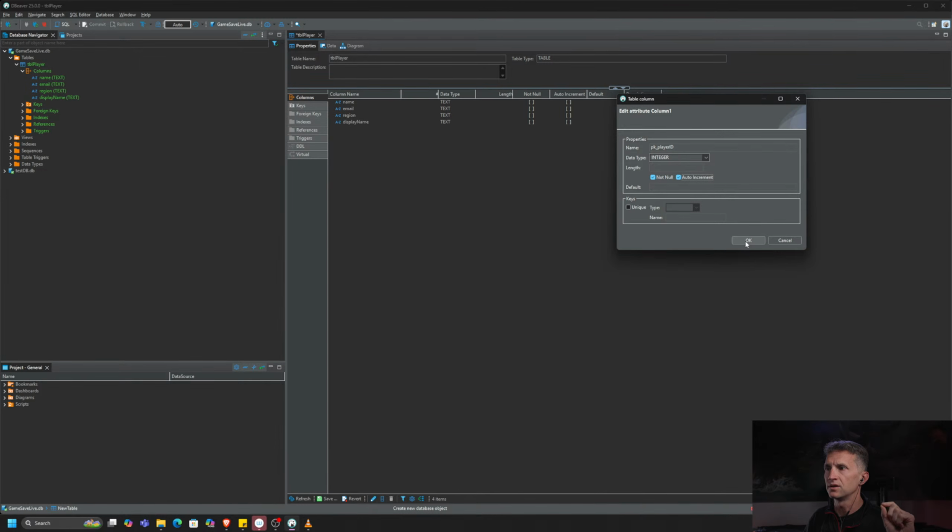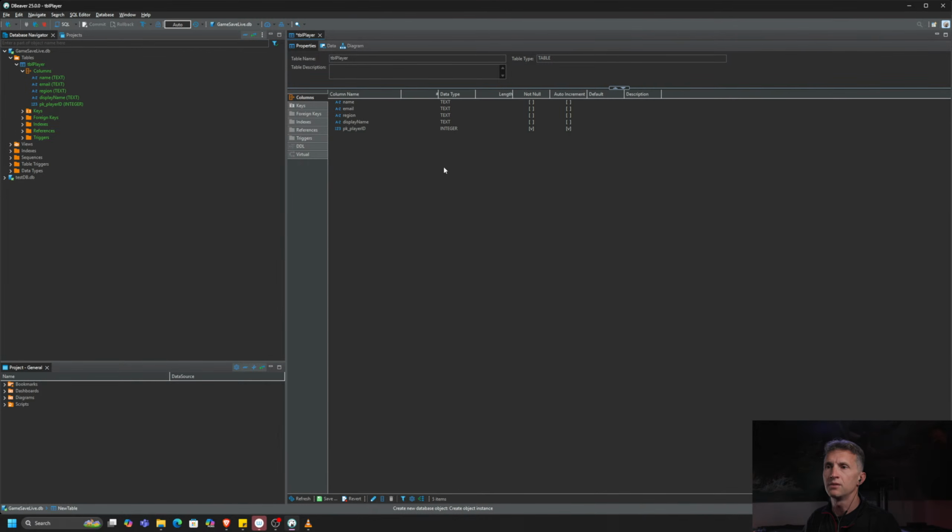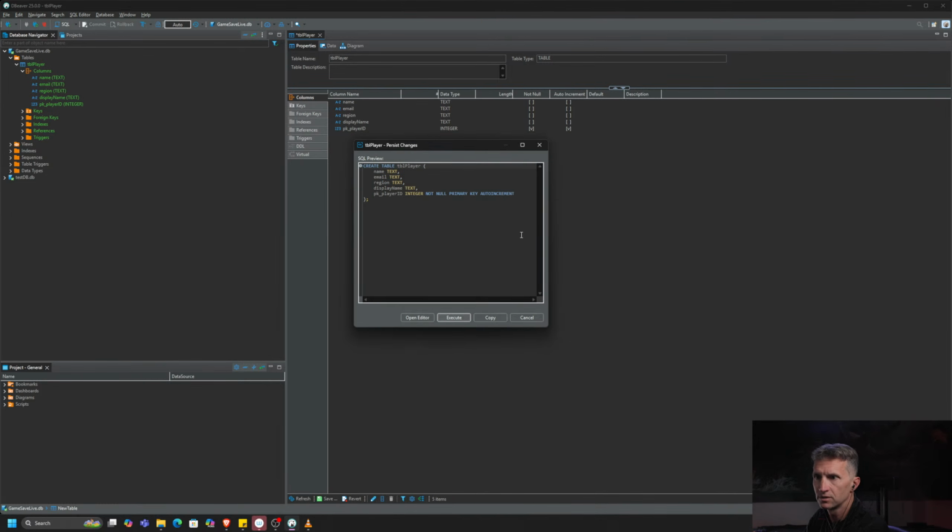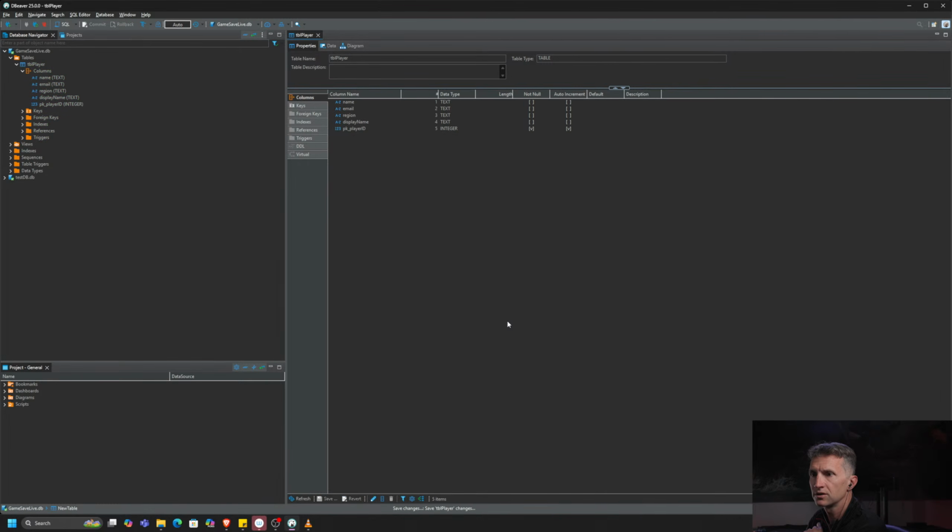What that means is that for every player I add to the system, it is going to automatically add to that number: 1, 2, 3, 4, 5, 6, 7. Now I'm going to save this table. When I do this, you'll see not null, primary key, auto increment, etc. So when we execute this, we should not get any errors. And we now have a table, our first table in our database.